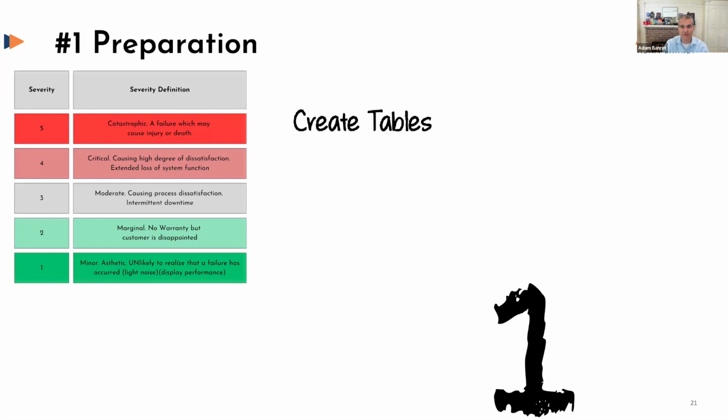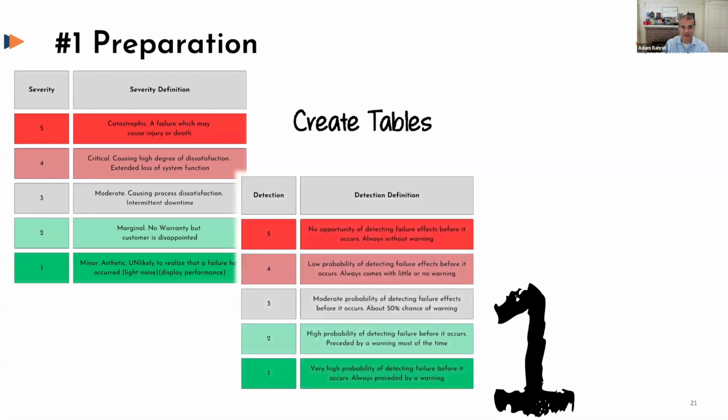But I like to start with 1 through 5 so that we don't end up in a lot of debate over if we have a 1 through 10, is something a 6 or a 7. I haven't found a lot of value in there, for a lot of general DFMEAs, unless, as we're creating these, we realize it's very likely we're going to be debating those points. But we want to do that process of figuring out what is the best type of table and what are the definitions that are most meaningful before preparation.